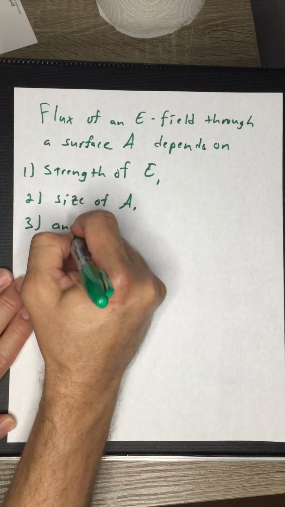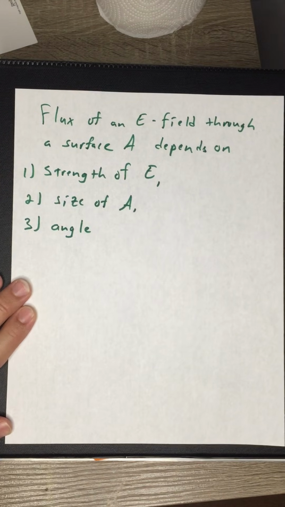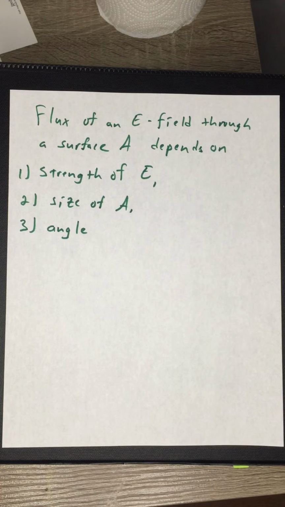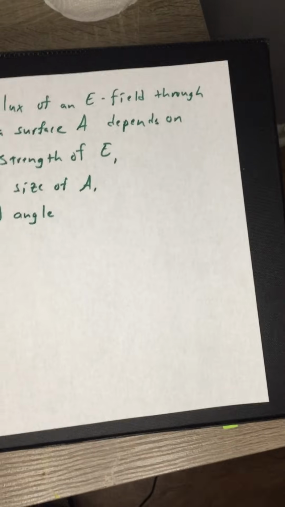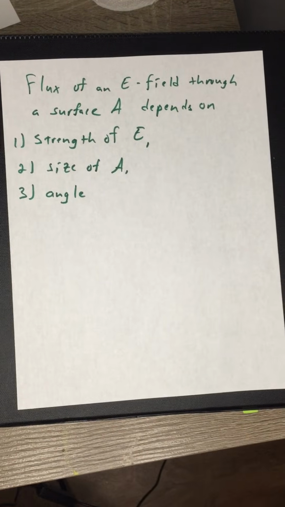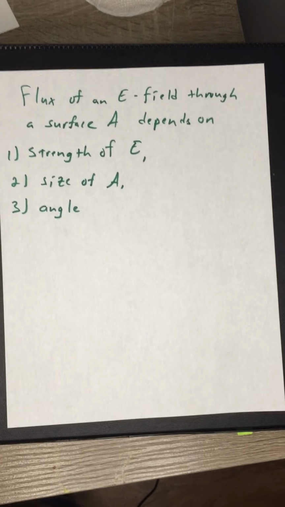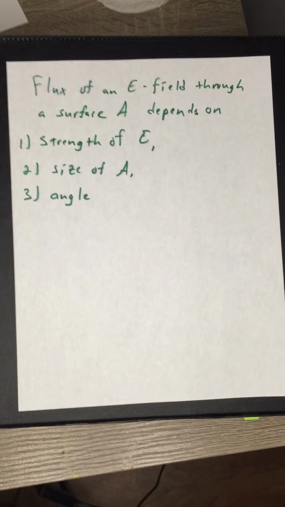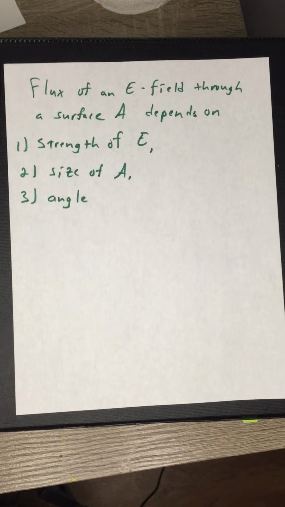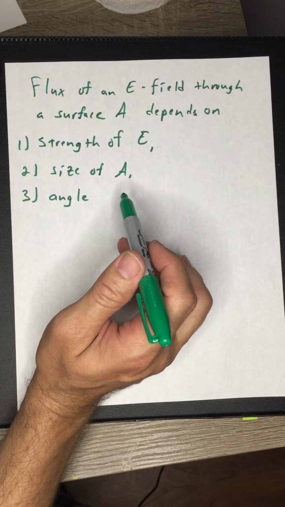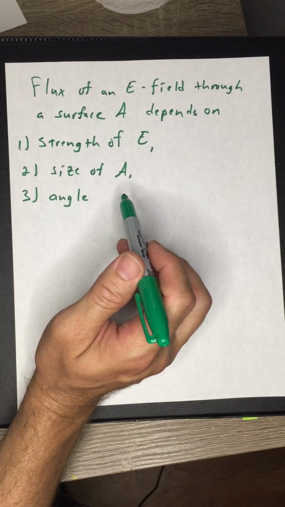and the angle, and I'm just going to stop with the word angle because we're going to have to be careful with that one. We'll define it rigorously in a second. It depends on the angle that this area, whatever it is, is making with the electric field. There we go. So what I want is a good way to characterize electric flux mathematically. And looking at all this, this actually invites one of what we call the vector products.